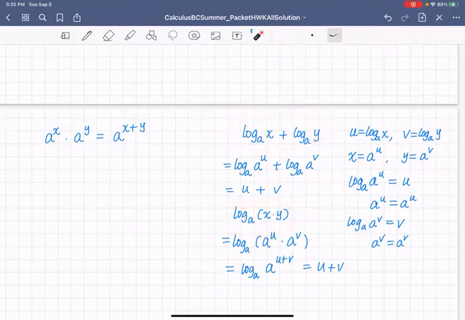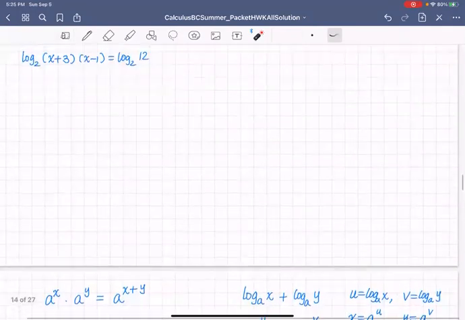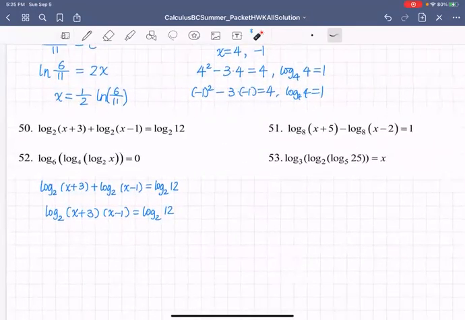So that's why when this number is equal, you can multiply these two together. When this guy equals this guy and the bases are the same, you will make this equal this. Okay. Yeah, go ahead.